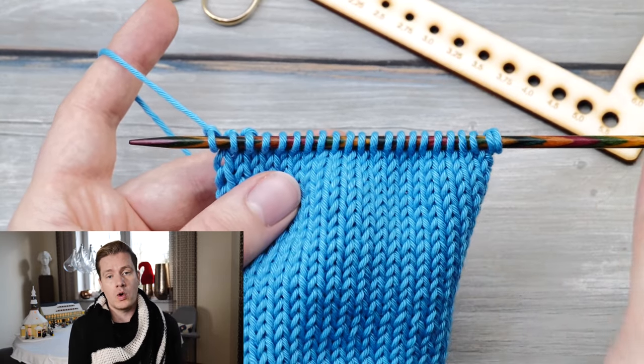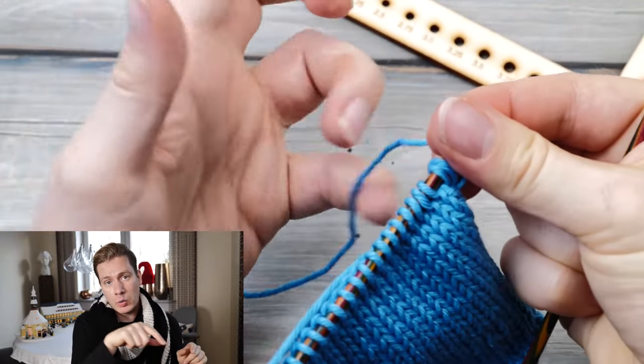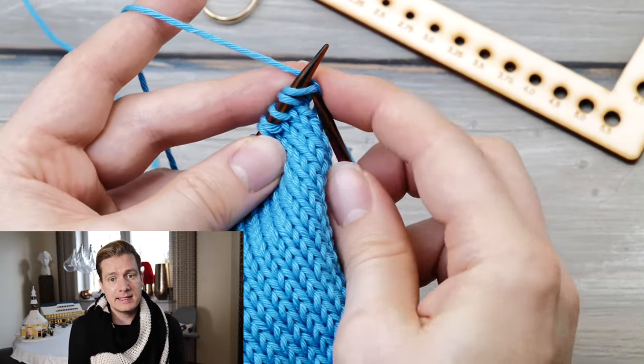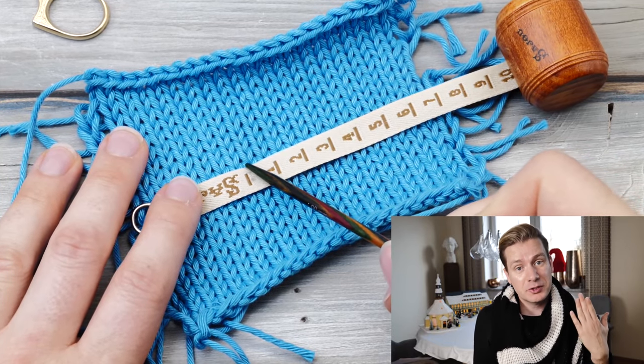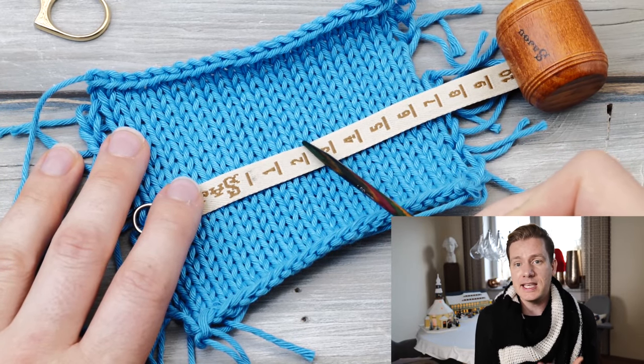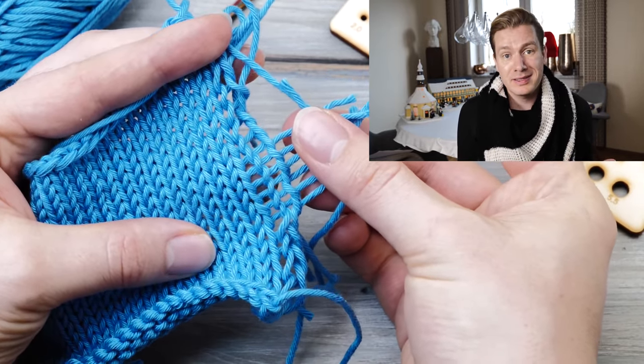You can solve this by knitting a gauge swatch flat with a special technique: when you are at the end of the row, you don't turn your work around. Instead, you drag the working yarn all the way back to the right side, leave enough slack, and just start knitting across again. The result will be a rather unsightly swatch that tries to replicate your knit-in-the-round tension but is faster to knit and easier to measure. It also has to be sufficiently big, as the fabric will behave even more strangely around the edges, especially with a slicker yarn.